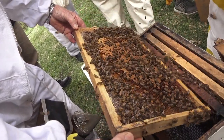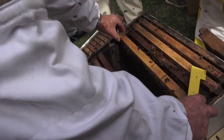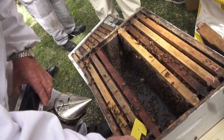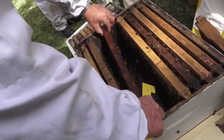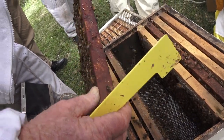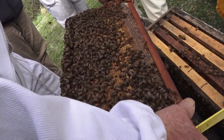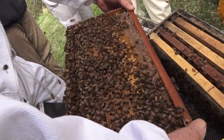Can't see the queen there? I can't. Are we seeing eggs? Yeah, there's lots of eggs. When they're working, she's moving too fast for it. He's got eyes of a champion.